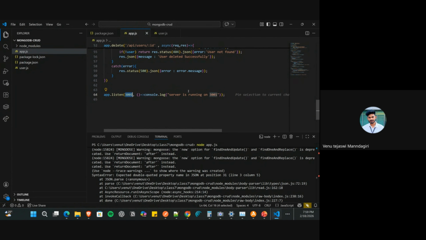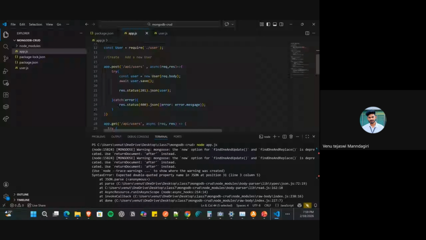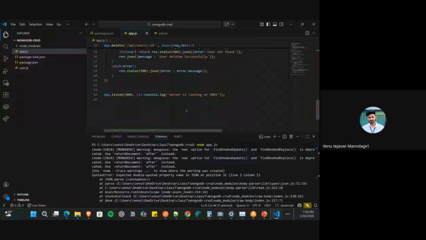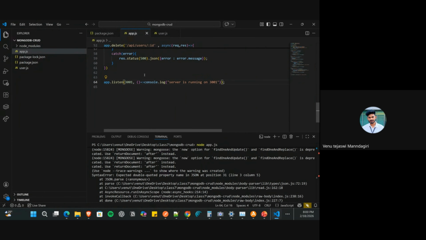Yes, Sudipta. Usually, we use only four numbered ports. Even our MongoDB also, 27017. It depends on your input. It doesn't have to be four. You can give three, I guess so. I haven't tried yet. Let's see if it is working or not.